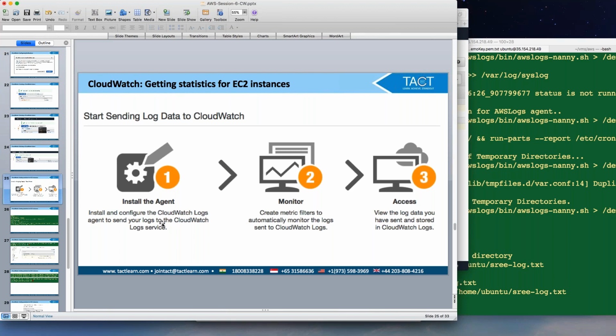Then I configured my custom application's transaction log, or whatever log which only I know, which Amazon doesn't know. I configured that log, so that log started streaming along with the other logs to CloudWatch. And in CloudWatch, you can define a dashboard based on anything. You can create a dashboard based on your custom log.